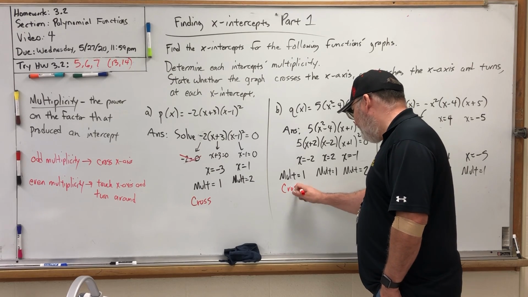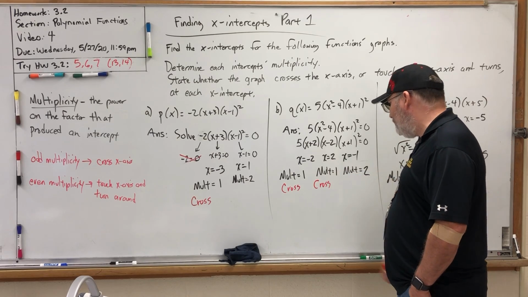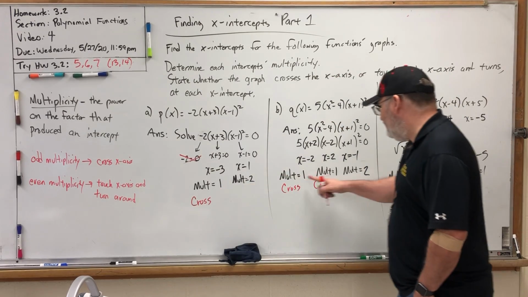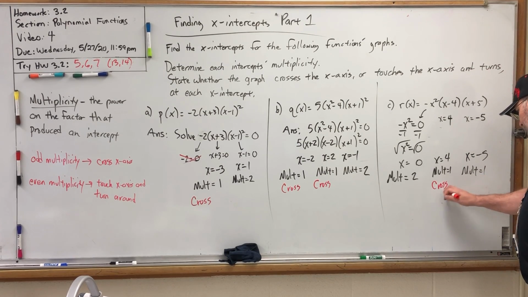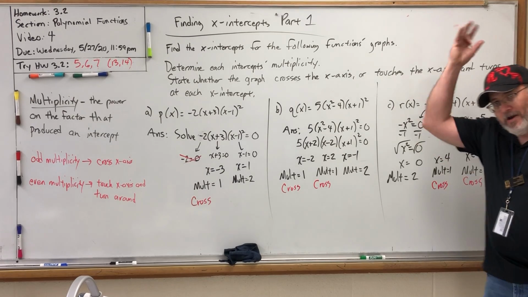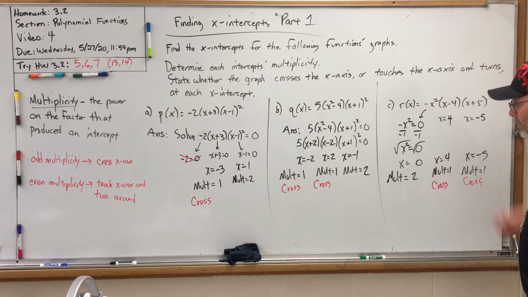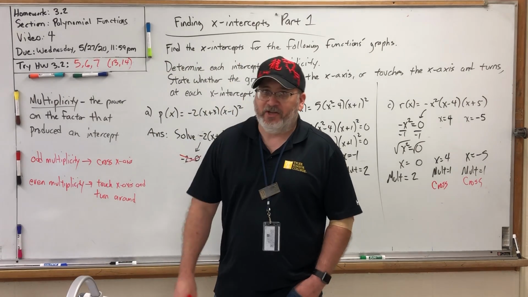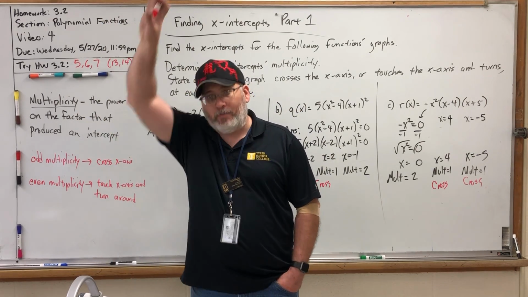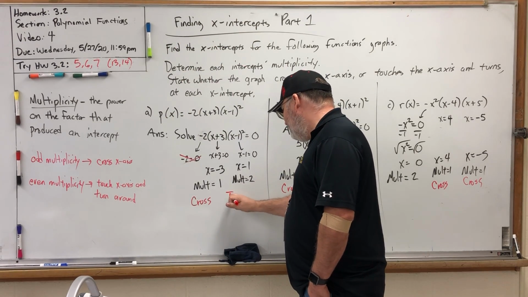This one would cross the x-axis at x equals -2. It would also cross the x-axis at x equals 2 because all of these multiplicities are odd, as are these two. So cross and cross. So in all these graphs, at these x-intercepts, the graph would cross either from top to bottom or bottom to top, depending upon where it's coming from. But if the multiplicity is even, then the graph will not cross the x-axis, it will touch it and turn around. Think about a parabola barely touching the x-axis. So when the multiplicity is even, we can say touch and turn.